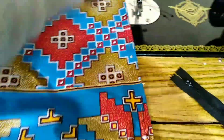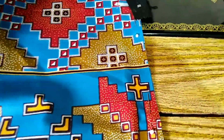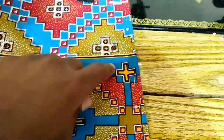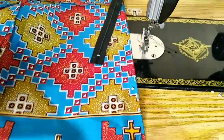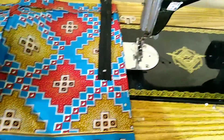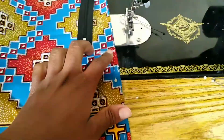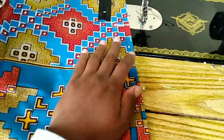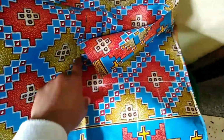So I've just measured roughly where my zip is going to end around here. So I marked, so I'm going to sew. Okay, did you see that? Okay, yeah, roughly my zipper ends here. So I marked. Forgive my dog and our pressure cooker. Then I'm going to sew it out like this. So I have sewed the back. This is for the zipper, so I've sewed here.